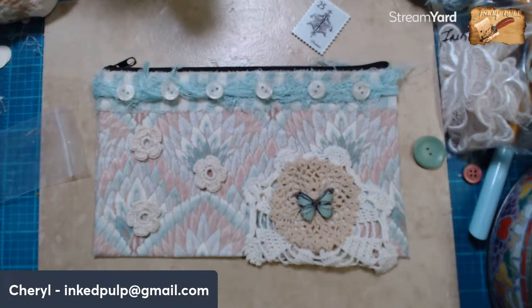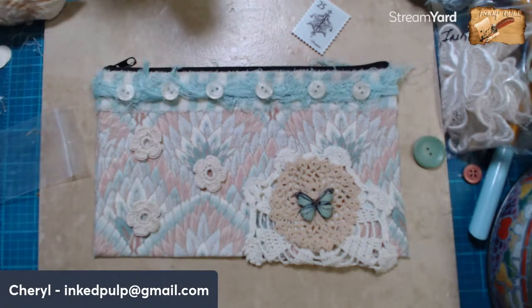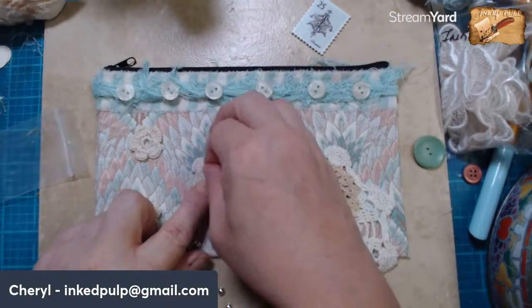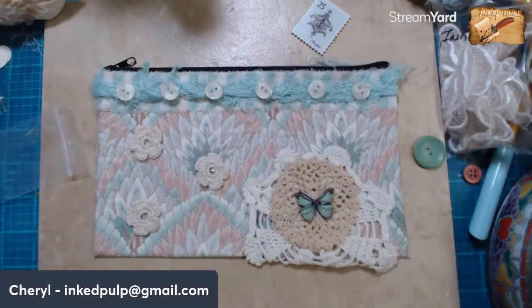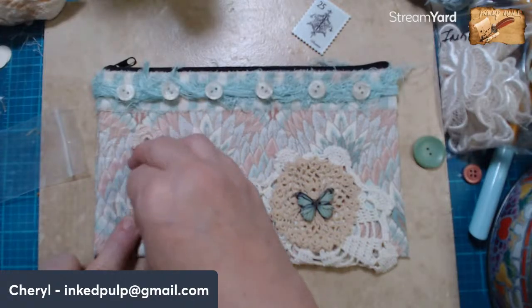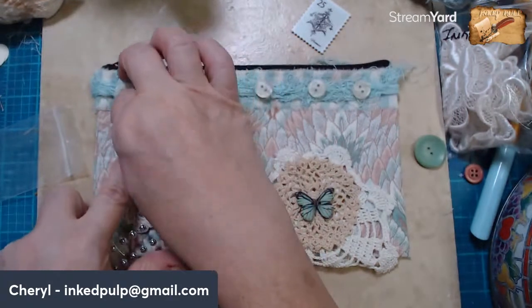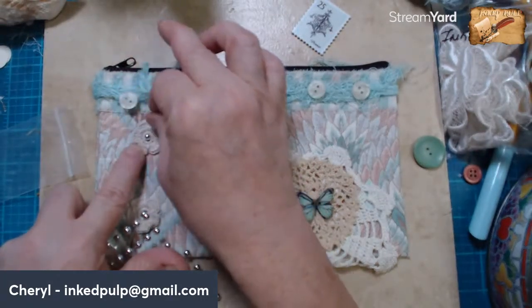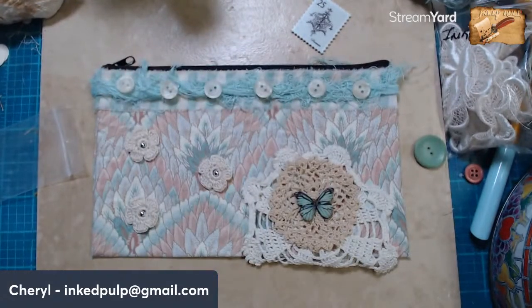You know what else I have that I bought at Hobby Lobby — I had never used these before. These are silver. Get off of my finger! What do you think about just a little silver dot in the middle of those? They're little halfbacks, but they're silver. It kind of gives it a little bit of bling, but not really. But maybe the silver doesn't go. I don't think the silver goes. And that's the biggest size that I have.